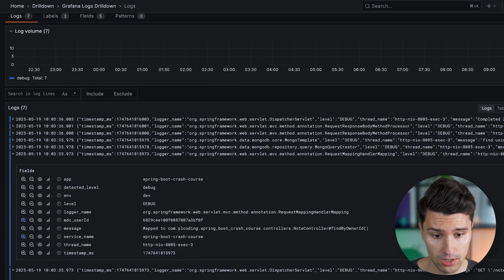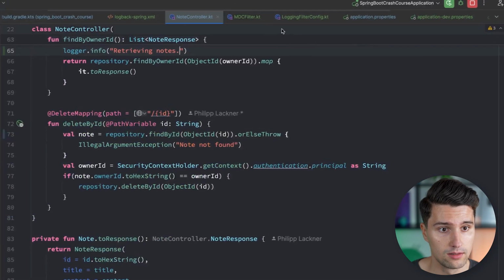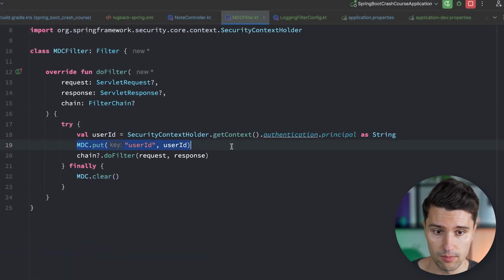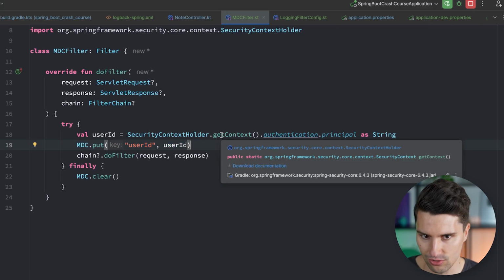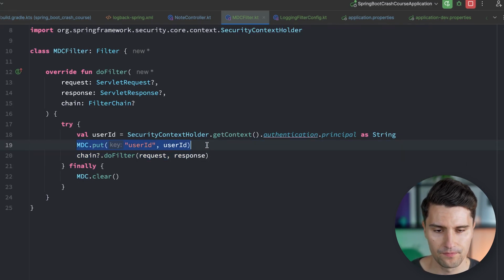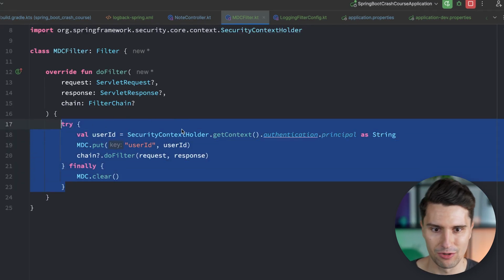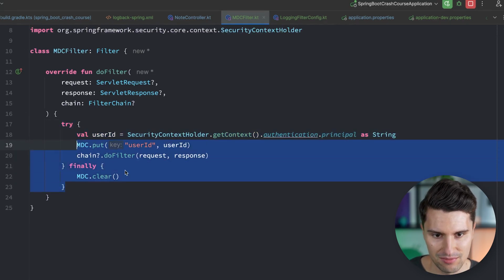You can, of course, also use this MDC logic to put something in there on a more dynamic basis, let's call it like that. So you can call this from anywhere in your code. But you can see it's quite a little bit of work to change such a value here. It consists of at least 2 lines plus a try finally block.